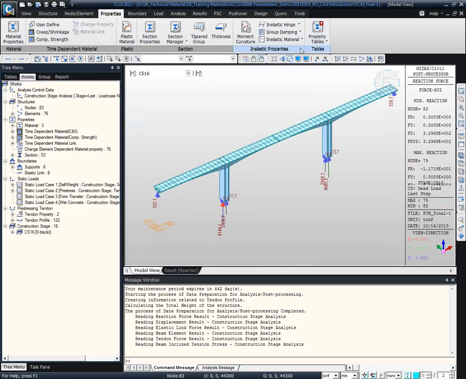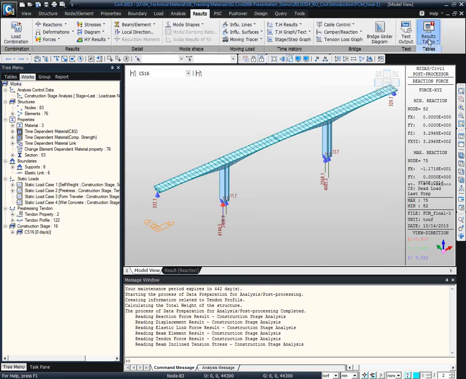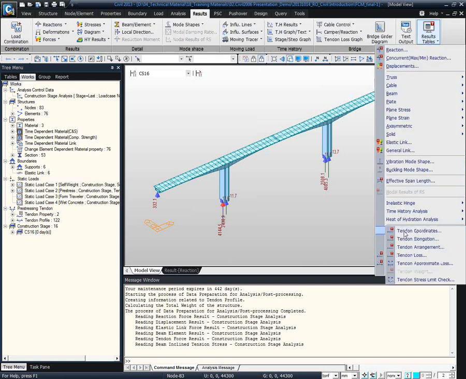And if we want to check the tendon related results, we can go to the results table and tendon. We can see the tendon coordinates and tendon elongation, tendon arrangement table, loss table, and tendon stress limit check.